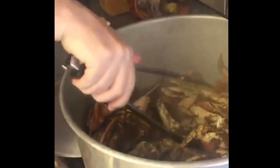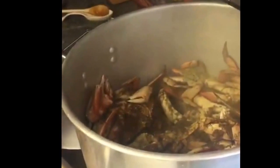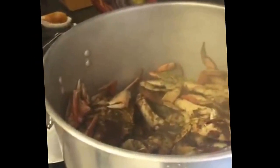Now make sure you tilt them on their backs sideways so they drain. Bruce is going to pull them out of the pot, and then Jim's going to get the crabs and set them up.